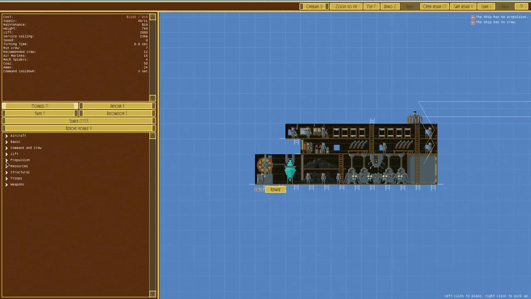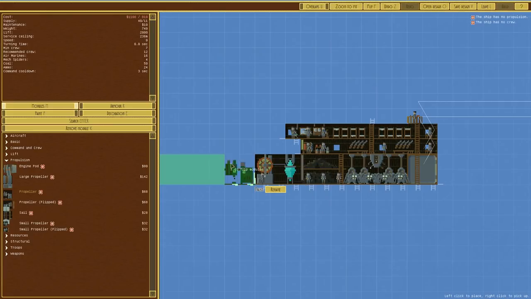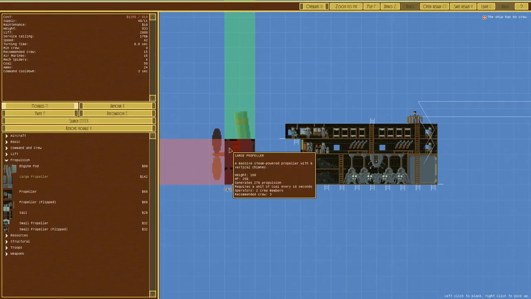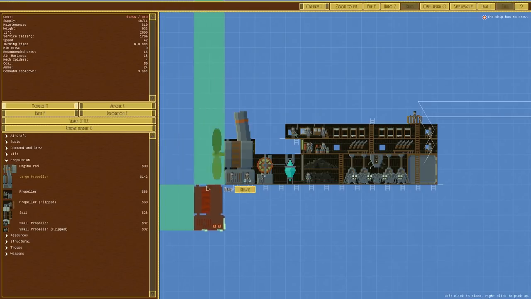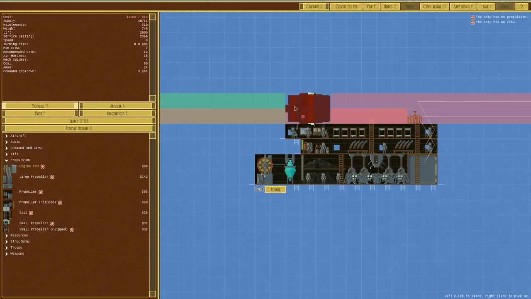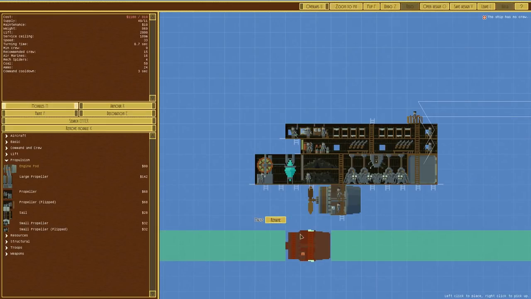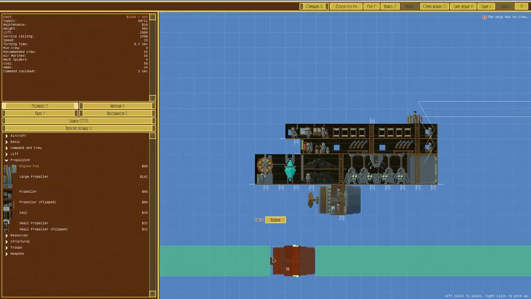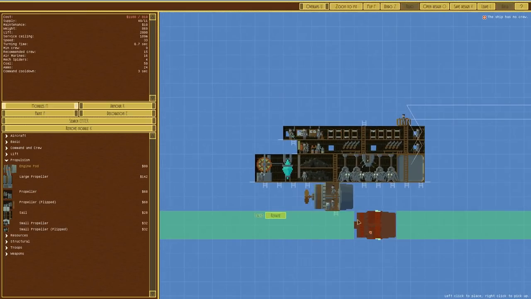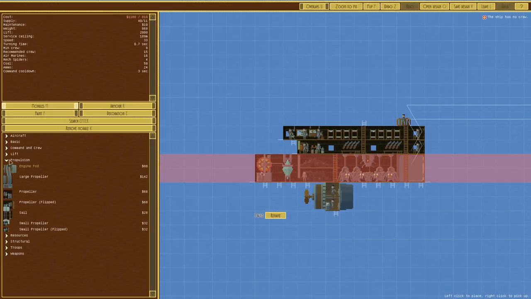I think 24, not fast enough. 42, maybe a bit too fast. What about an engine pod? 33. It's not terrible. It's actually quite good. Problem is maneuverability when you've got an engine pod. Not opposed to it, though. I'm not opposed to it.